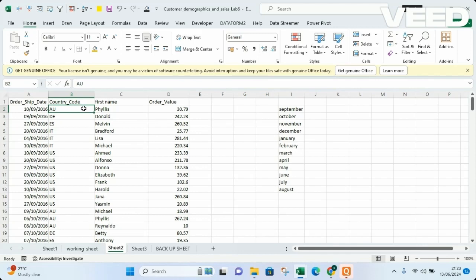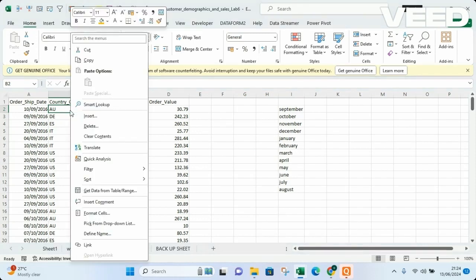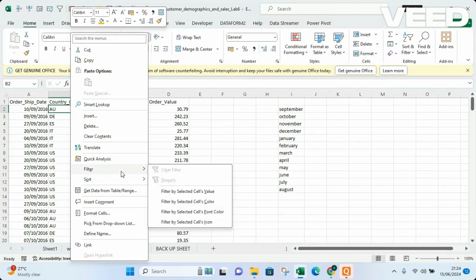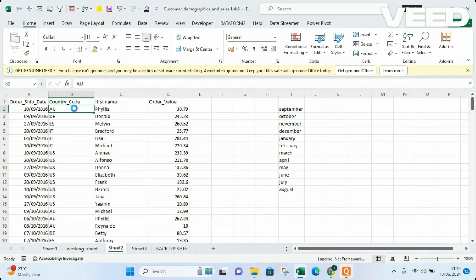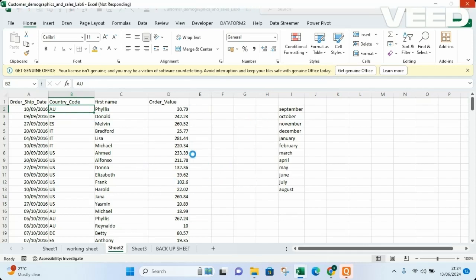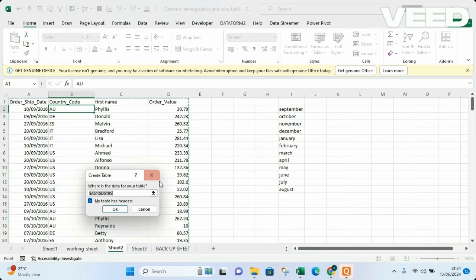Let's start like this. We click on country code, then we see sort. Sorry, my Excel is hanging.